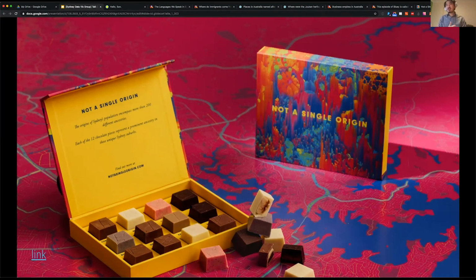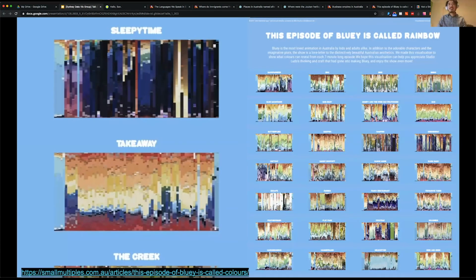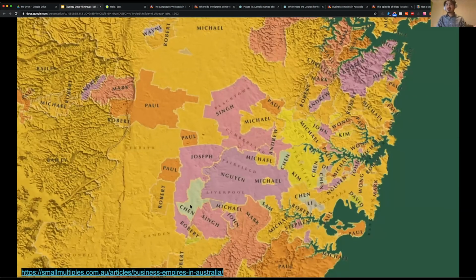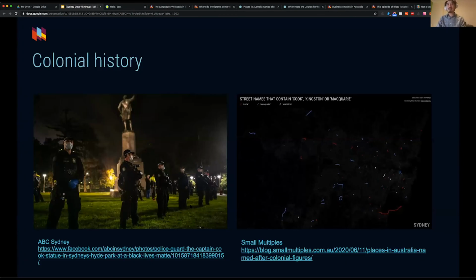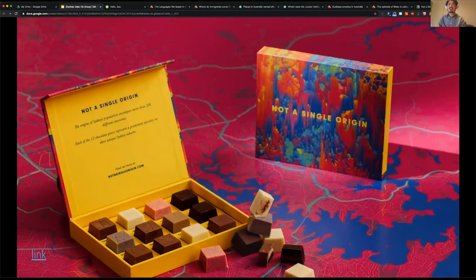So the whole point is data visualization. Yes, you can use it to look at very serious, very heavy stuff and be depressed about it, and raise awareness. Very important work, but sometimes you just gotta go out there and make some chocolate and have some fun. And projects such as this can also generate interest about certain issues, about how do we make Australia a better place, a more inclusive, a more loving place.